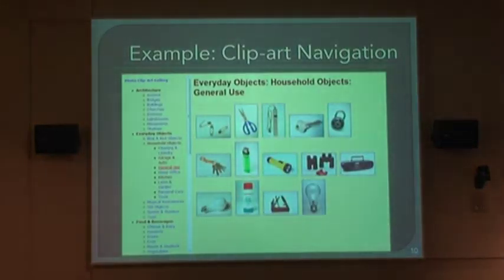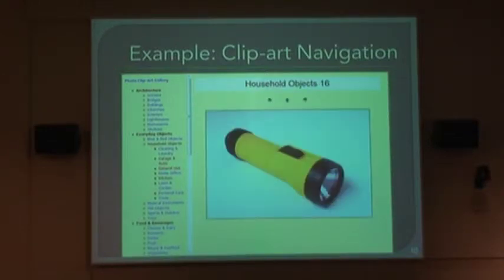So you're now starting to navigate around in the site. You've chosen, under everyday objects, this thing that says general use, and you try that, and you get these up here. Now I see the flashlight, so I click on that and get a full-size version of it. Then what you're actually looking for is the actual title of that thing, because that's what you then select in the online study. We're measuring how long it takes people to do this, how accurate they are in finding their answers, and various kinds of subjective ratings.